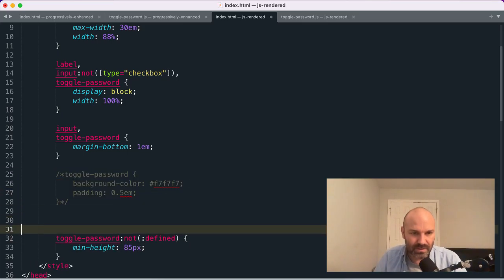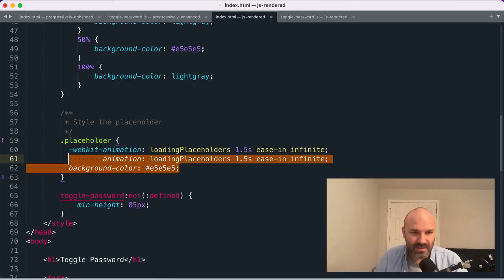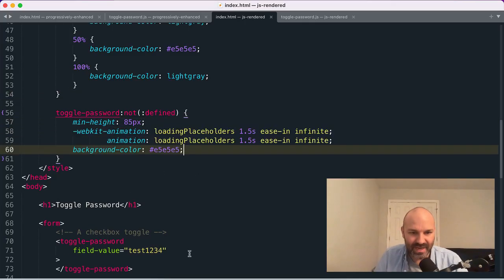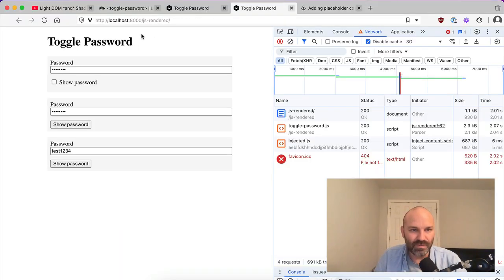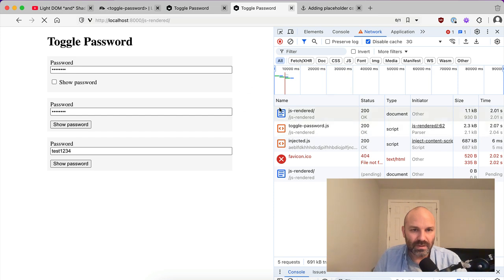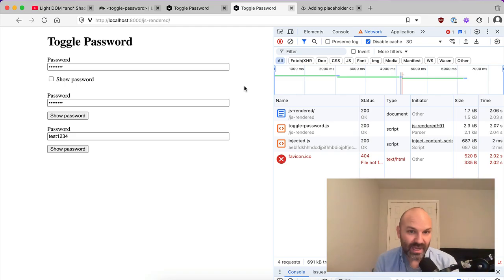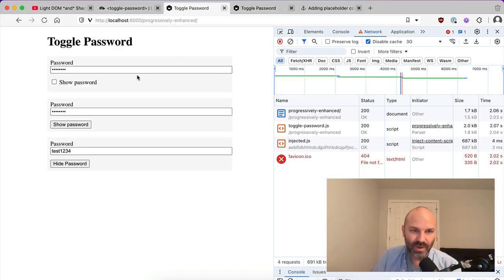And we will do this. So we'll strip that out. We'll pop that in here. And if we jump over and reload, yeah, so you can see they pulse while loading, and then once the content loads, they go away. So that gets you that skeleton effect as well. So that might be a worthwhile strategy to look into. None of these are perfect. There's always trade-offs. For my money, I'd recommend going with hard coding as much HTML as you can and then just progressively enhancing the rest. But your mileage may vary.